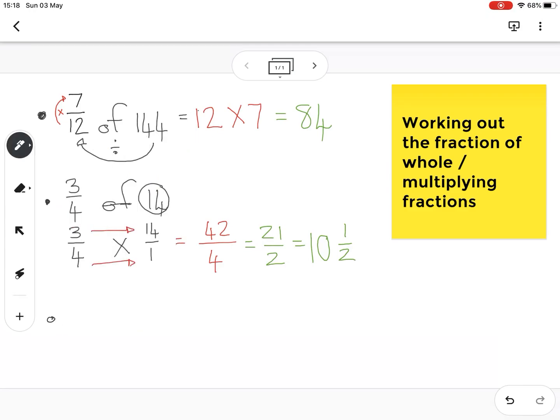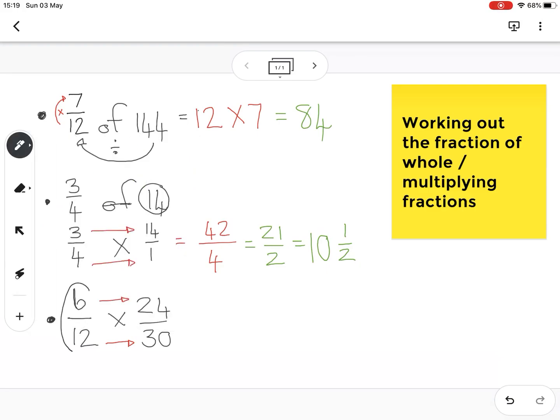Next, what if we don't have an of sum, but we just have a normal times sum between not a fraction and a whole number, but two common fractions? So if I do 6/12 times 24 over 30, yes, we're going to be able to do top times top and bottom times bottom. But these numbers are quite big. I might need to scribble a bit to work it out, and I can already see that my final answer is going to need a lot of simplifying in this case. So I find it easier to simplify straight from the start. That saves me a lot of trouble.